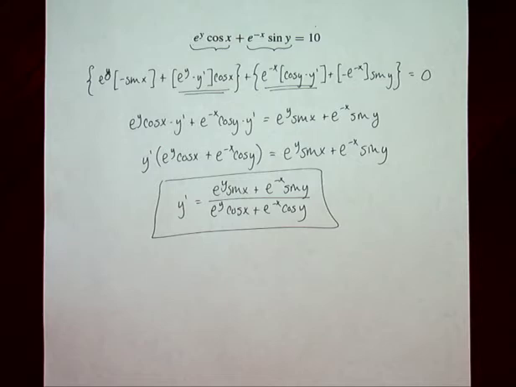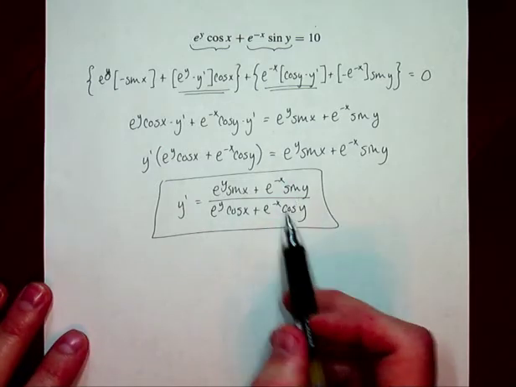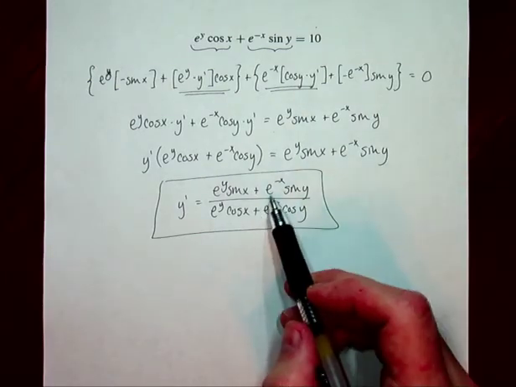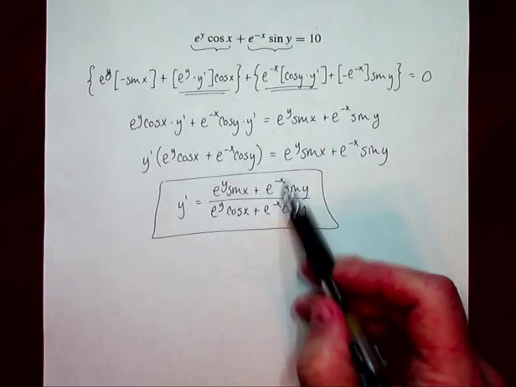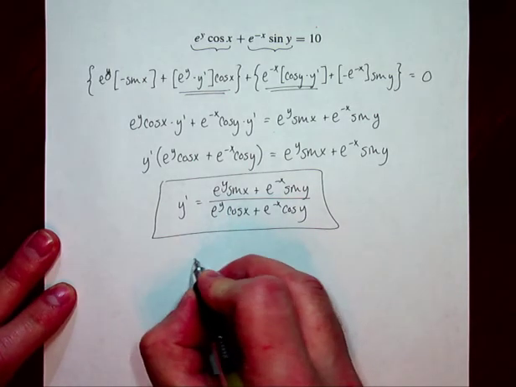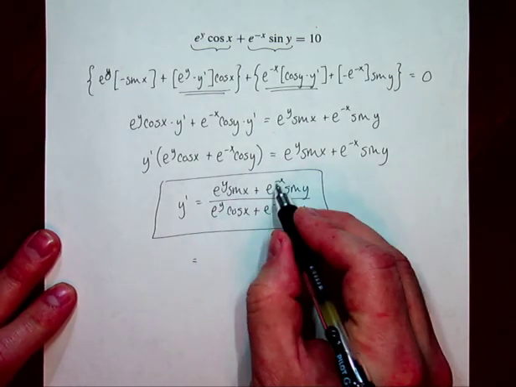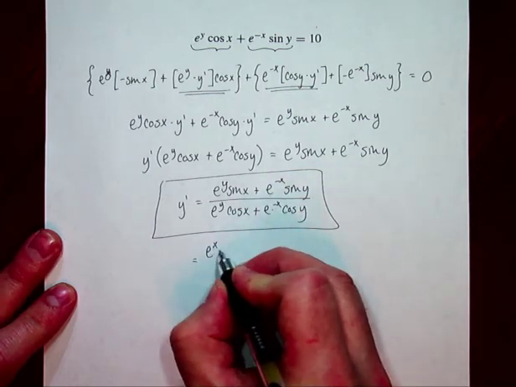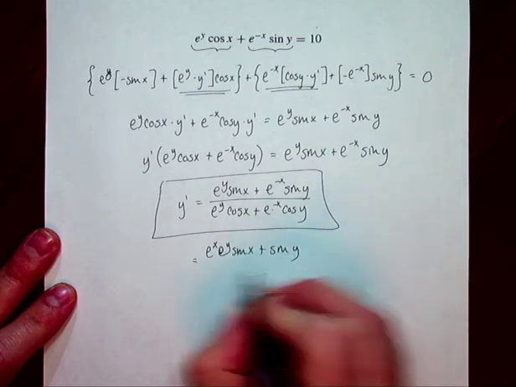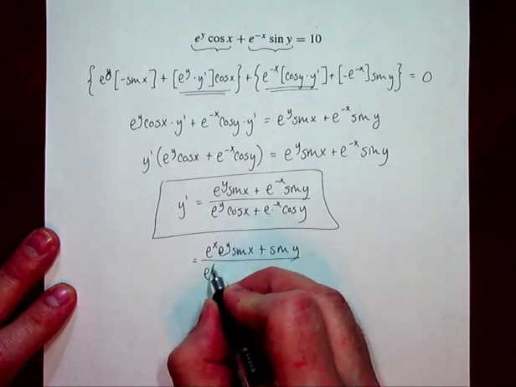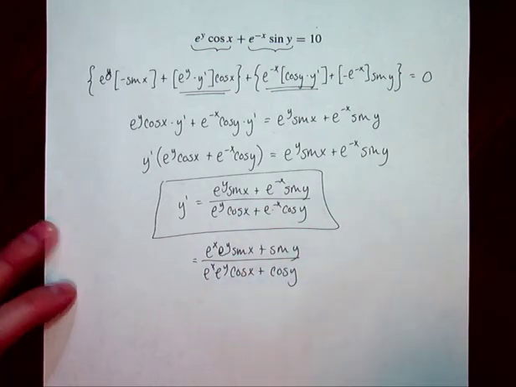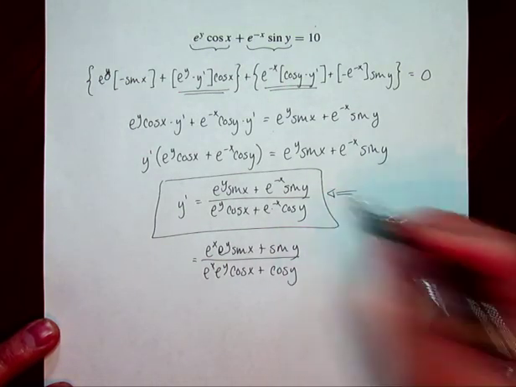I guess you could multiply both the numerator and denominator by e to the x in order to get rid of the implied complex fraction, the complex fraction that's implied by these negative x's. When you distributed it to both terms, it would eliminate these and would simply become something like this. But that's unnecessary. This right here is sufficient.